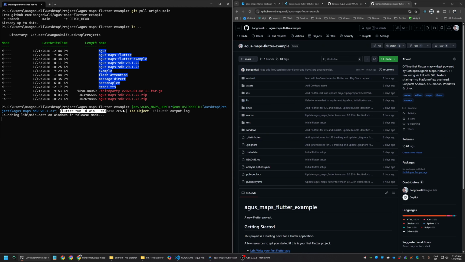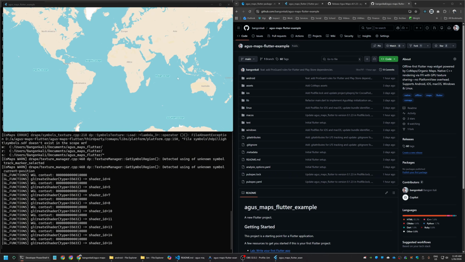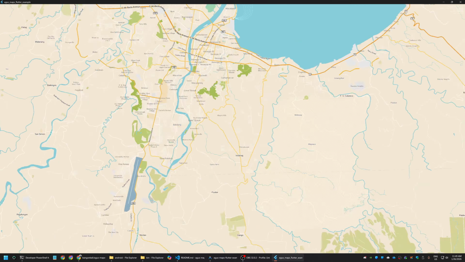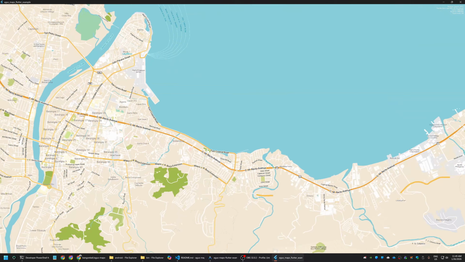We're making sure that the environment variable is set in advance because the CMake files will look for this environment variable.